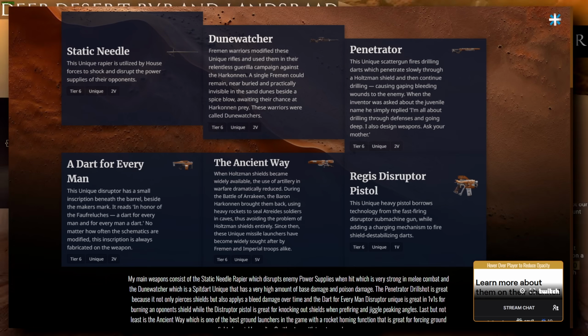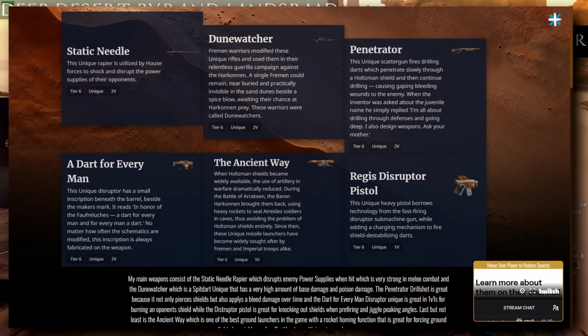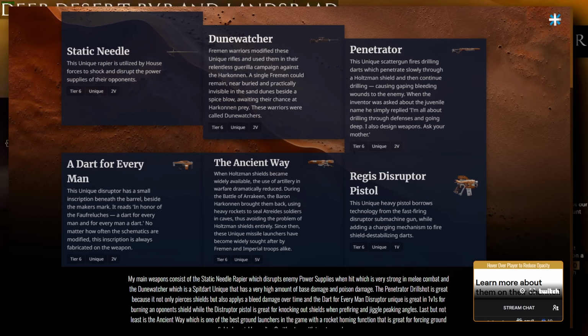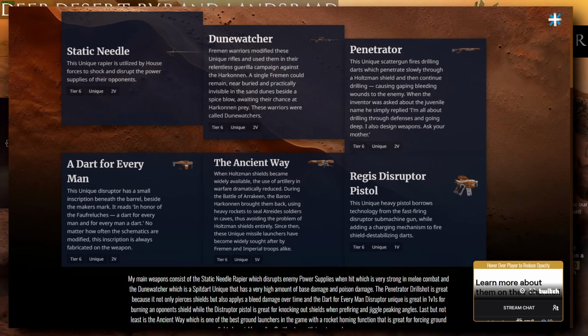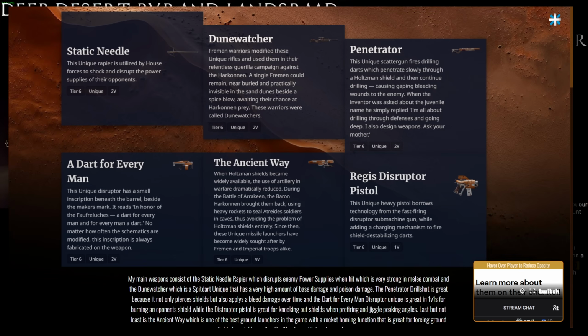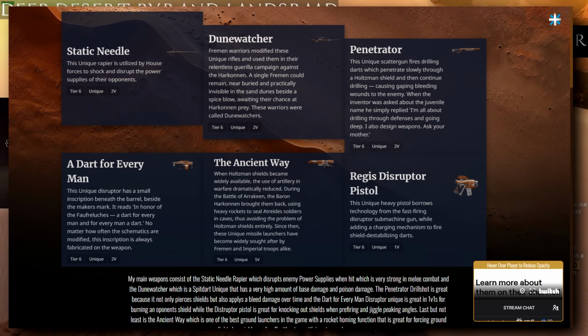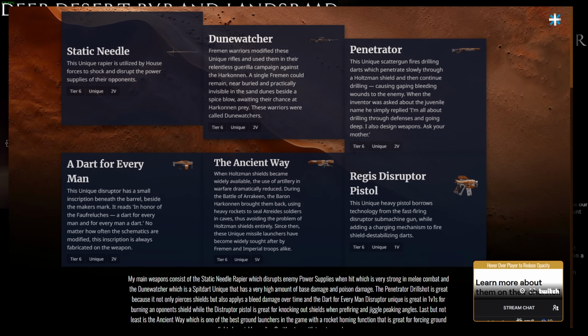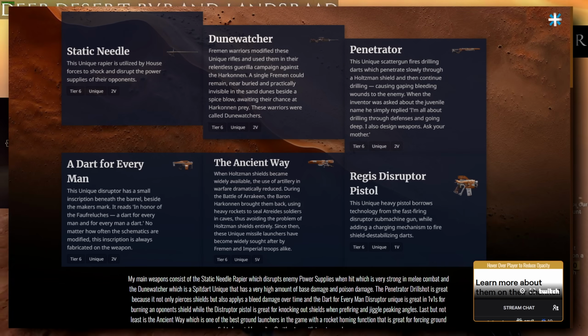Next up is the Ancient Way. This is that homing rocket launcher I was talking about at the start. This is going to be your best friend when it comes to anti-aircraft. It is extremely strong. It has a homing function, so you don't have to aim all of your rockets, and it does a significant, and I mean an extreme amount of damage to vehicles. It is very strong in doing so, and it's going to force your enemy into infantry combat because they will be too scared to lose their ornithopter and get stranded in the deep desert.